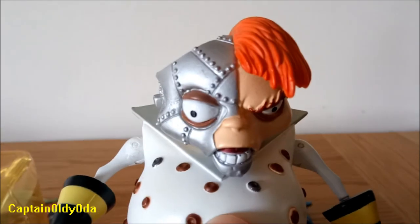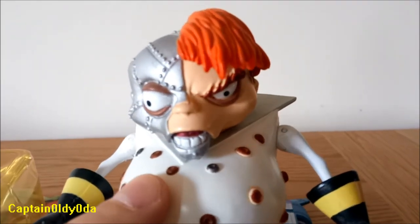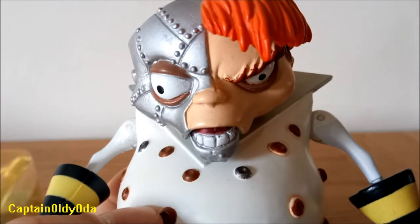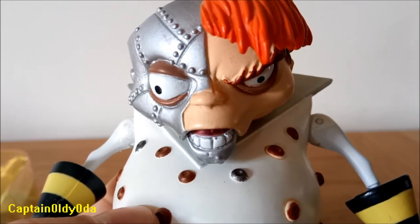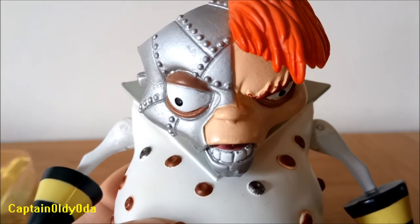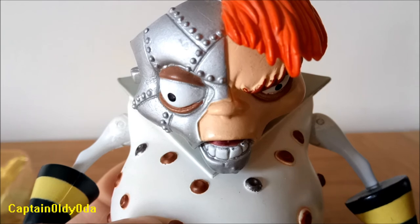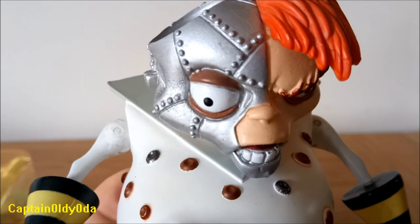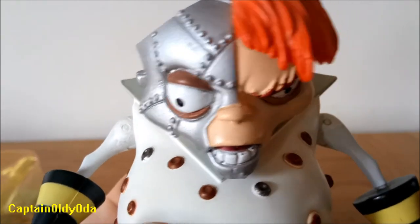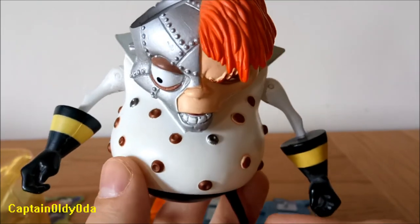Whilst the paint job on all of these figures is really nice and detailed, and the colours are really bright and vivid, I feel like the paint almost wasn't meant to survive very long — it's not that durable. You can kind of see where the paint on his lip there is kind of fading away and crumbling away a little bit. Also on the metallic side of his face — and this is always a problem with any action figure that has metallic paint — it starts to crumble and rub off. You can see around his eye it's kind of crusted up, and on top of his head a piece is kind of flaked off. You have to be really careful in how you handle and move these action figures around.